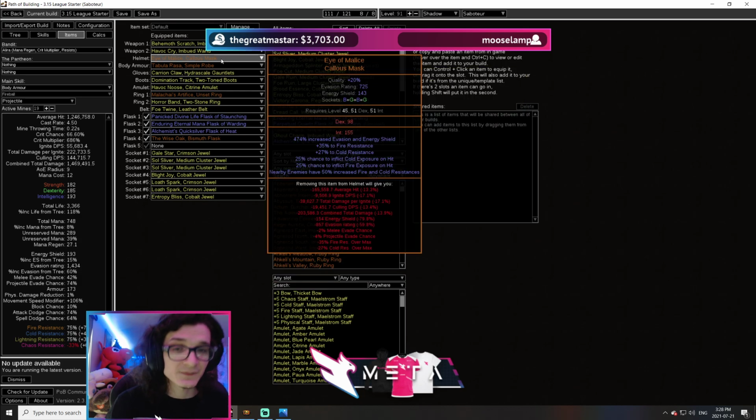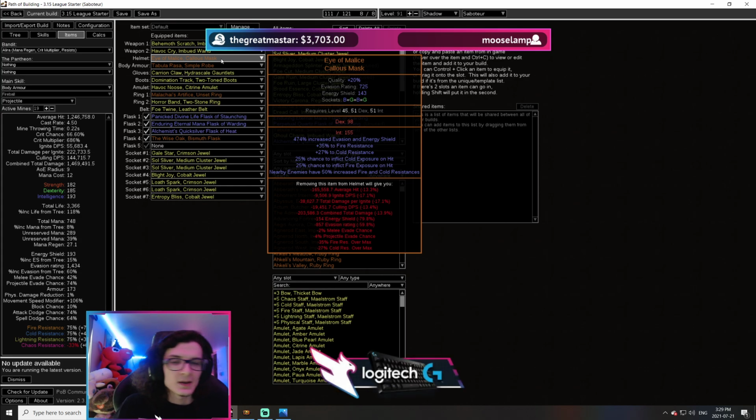Okay, Eye of Malice is going to be the helmet of choice. First off, because it gives us free exposure, right? Exposure on hit is really, really nice. And the second reason is because of the last line here. Nearby enemies have 50% increased fire and cold resistance. Now, this might sound really bad. You would think that this is basically adding 50% res, but it's not an additional. It's actually a multiplier of 50%. So what that means is if a boss has 50% fire res and you sit next to it with Eye of Malice, now the boss has 75% fire res.